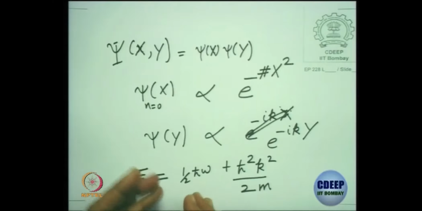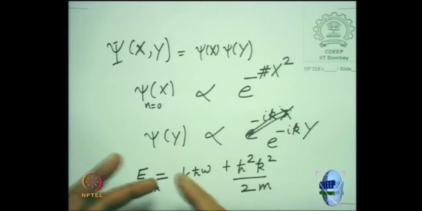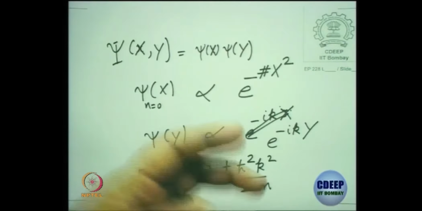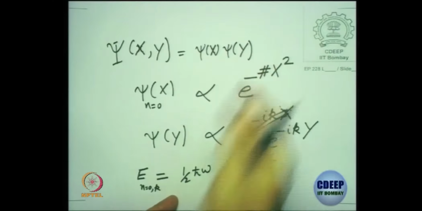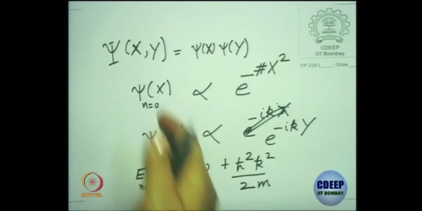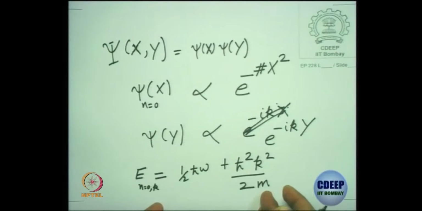The energy is also a sum over the coordinate energies. In the earlier case, in the two-dimensional harmonic oscillator, you had n_x plus half h cross omega plus n_y plus half h cross omega. But here the capital X is like the harmonic oscillator, and I am specifically taking the ground state, so it will be half h cross omega for the capital X coordinate, and for the capital Y coordinate it will be like a free particle. I did not do the calculations here; I assumed the harmonic oscillator solution. Looking at the given potential, I chose a different coordinate system where it behaves like a harmonic oscillator in the capital X coordinate and a free particle in the capital Y coordinate.